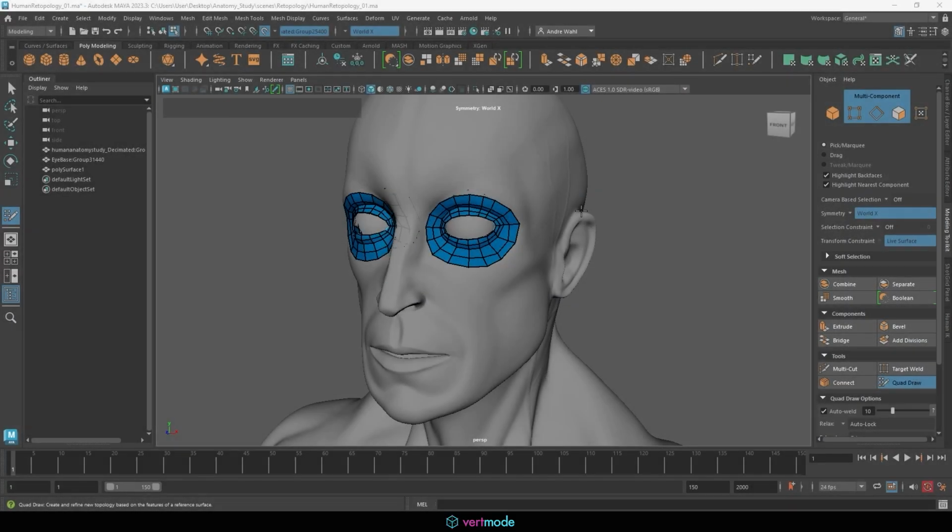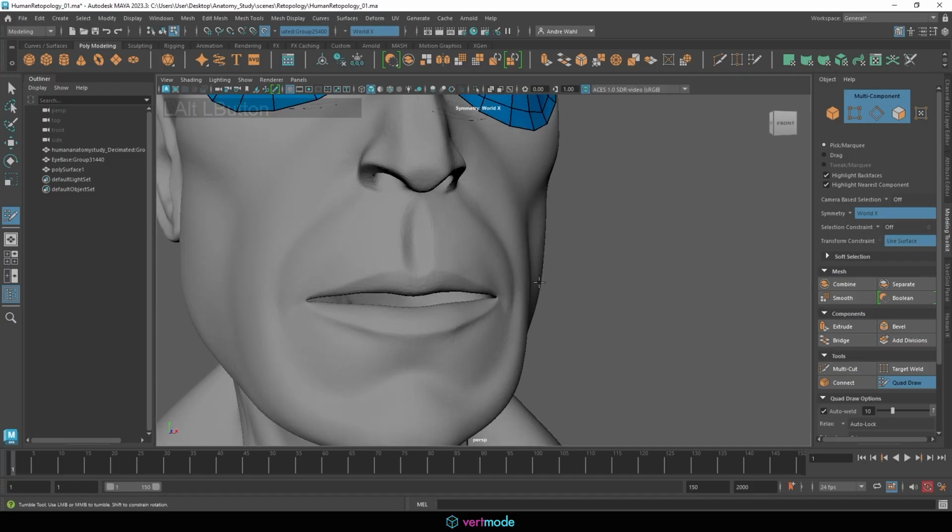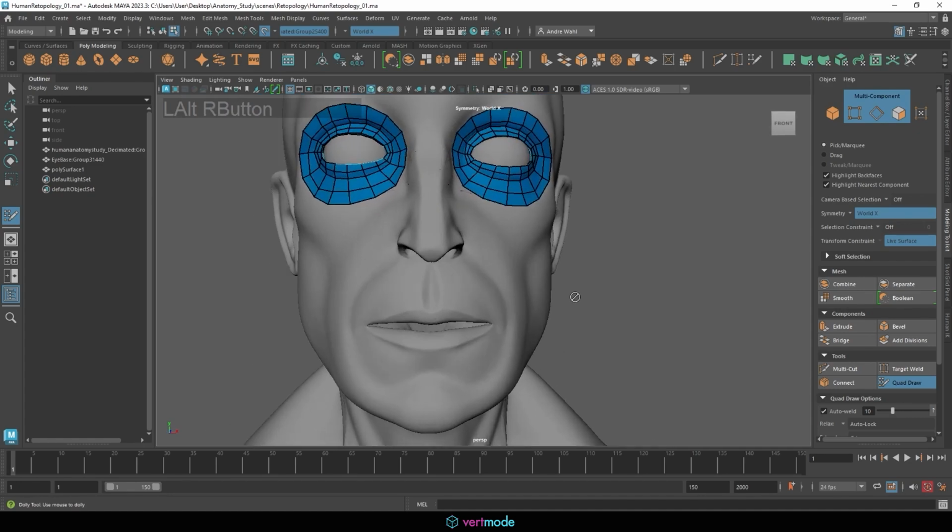All right, so the next area I like to get in, ironically, is actually the lips. And you're probably thinking, wow, this guy jumps around a lot. And you are absolutely correct. I like to be able to connect things into here later after I get the course structures put in. So I do not do a linear method at all when retopologizing.